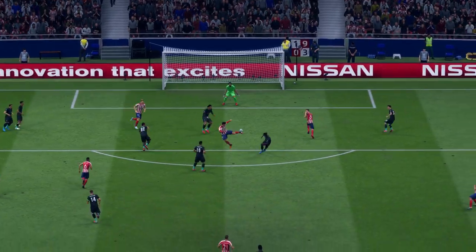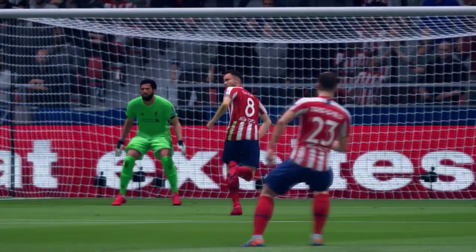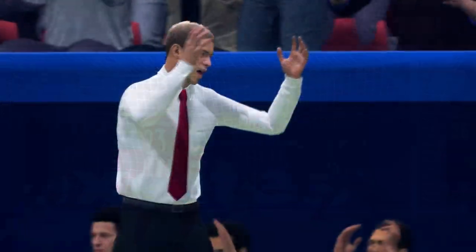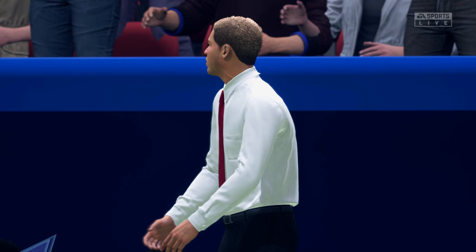Well, here we can see, Derek, from this better angle, it's all about the technique. When you're volleying a ball, it's all about timing. Let it get to the right place for your foot to make the connection, and there you go, in the back of the net. Well, it can be difficult being a manager at times, not more so than now.